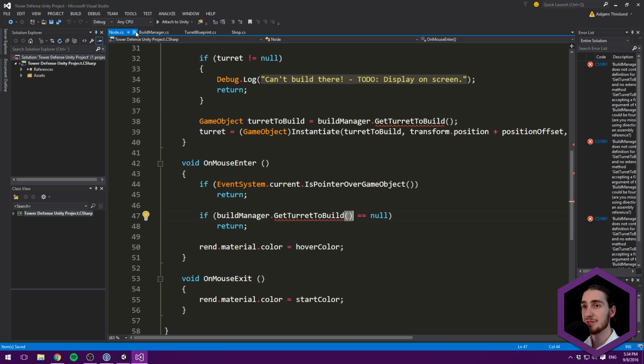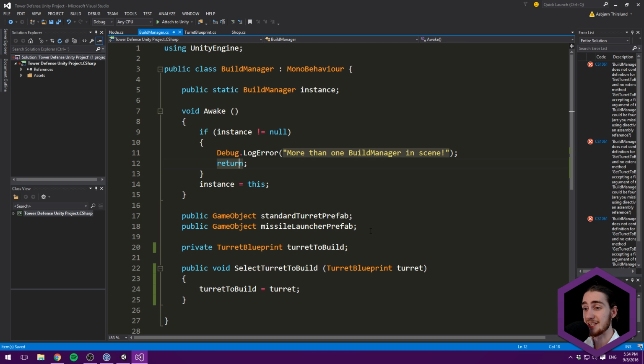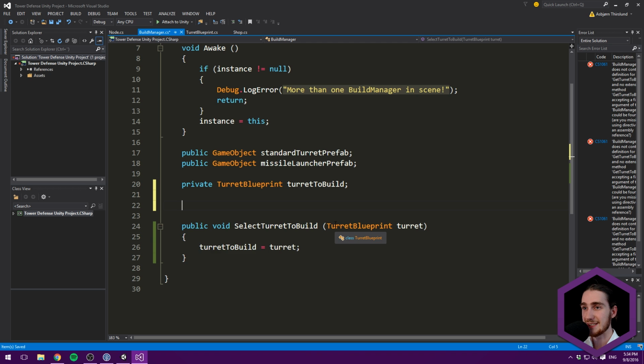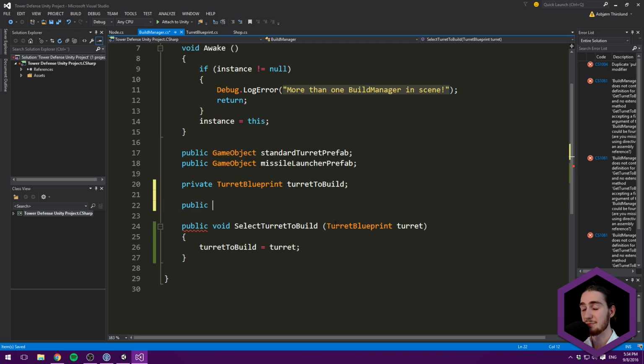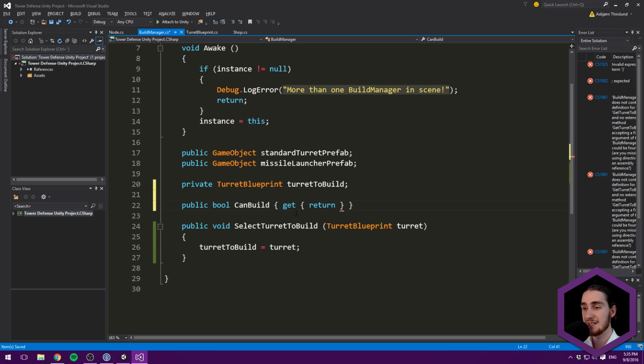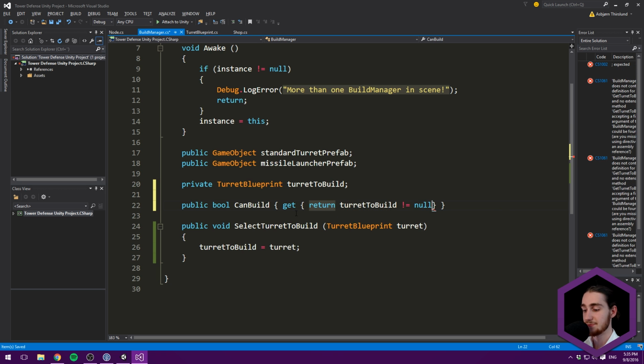But instead, we'll go into the build manager here and use a nifty little trick where we type in public bool can build, and then we open up and close these curly brackets. We type in get return, and then we do turret to build is not equal to null. And then remember to close that off with a semicolon.